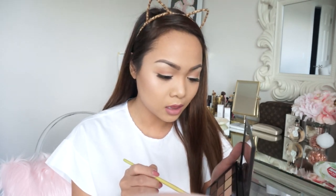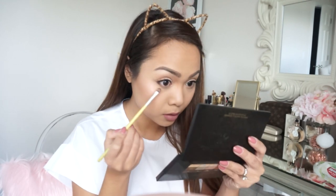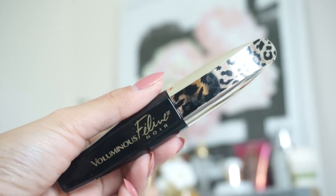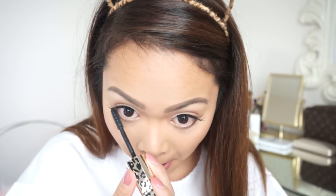For lips I'm using this from Joie — it's the lip cream in the color Tara. I love this color so much, it's so perfect. I almost forgot — I'm going to smoke out my bottom lash line. I'm taking the color Dark Chocolate, starting from the outer corner and blending inwards, then taking Sand and applying that to the duct area to brighten it up. Then applying mascara — the Voluminous Feline Noir from L'Oréal. I love this mascara, it's really good.